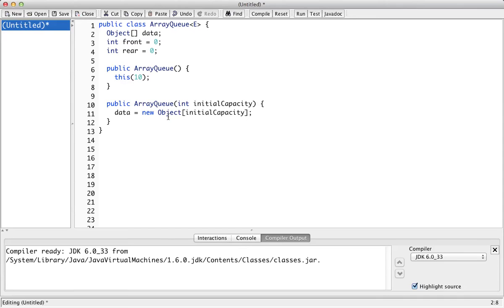So we have to create an array of objects. And we ensure in other places in our code that the only thing that can be added to this array of objects is something of type E. Does line 7 look familiar to everybody?